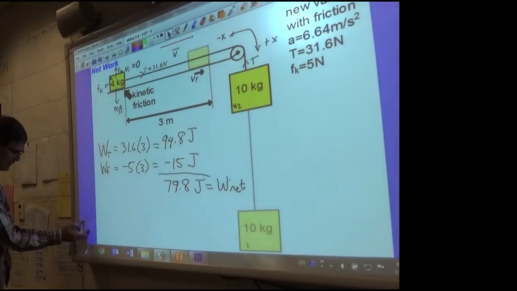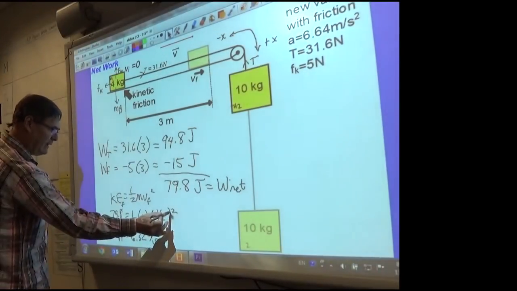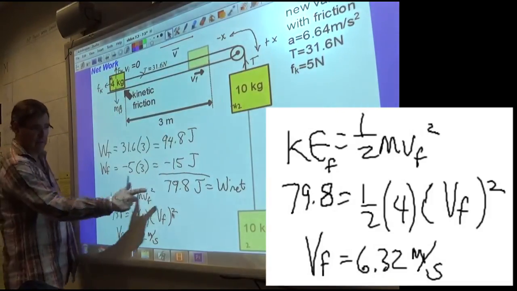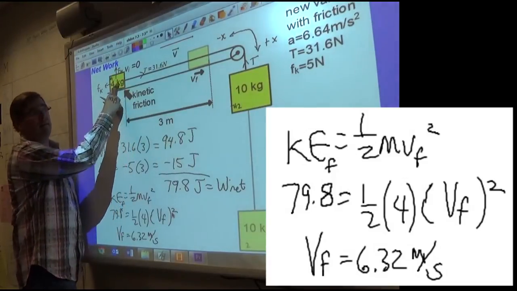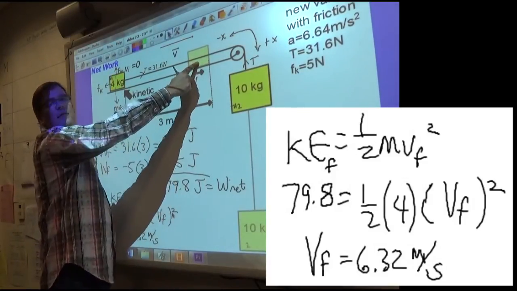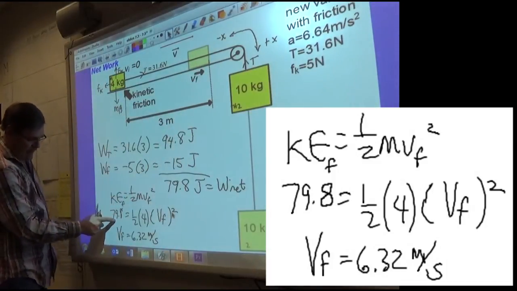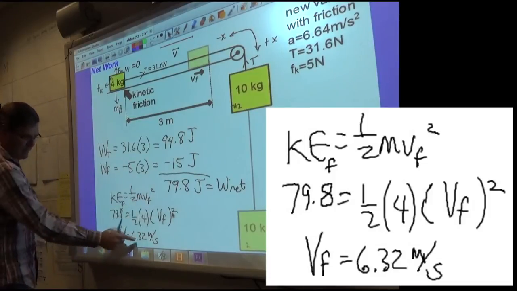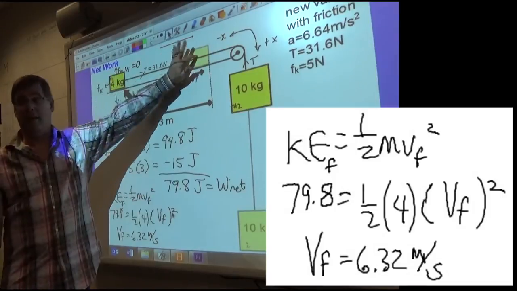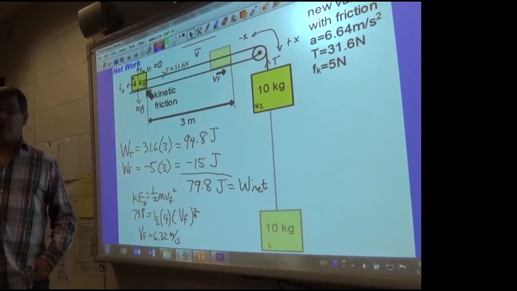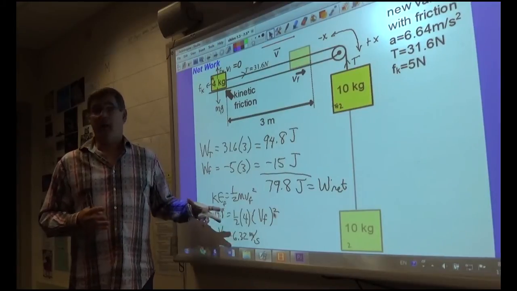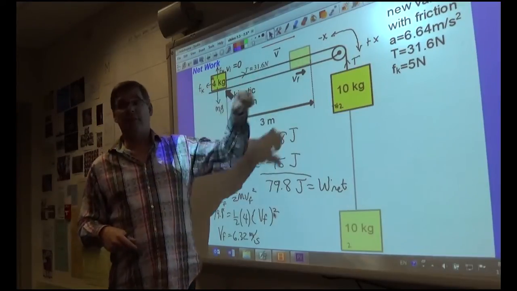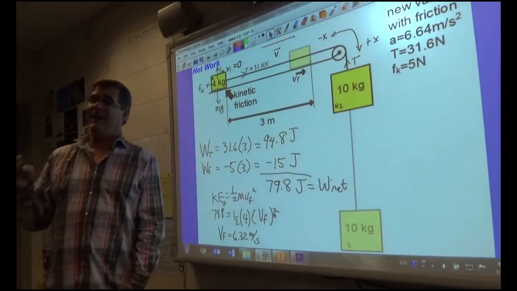And if I wanted to use that to calculate the velocity of the block as it reaches this location, now I can say kinetic energy, if it had 0 here and the delta is 79.8, then I have 79.8 here. So I take that 79.8 and I set it equal to 1/2 mv squared, and I know the mass of the block. I solve for the final velocity, and I can figure out how fast it's going here, 6.32 meters per second. So now you see we've got a different way of coming up with the final velocity. If you did this problem last week, you would have had to find the acceleration and use equations of motion to find out how fast it's going.